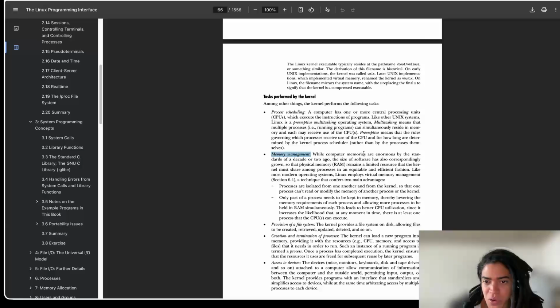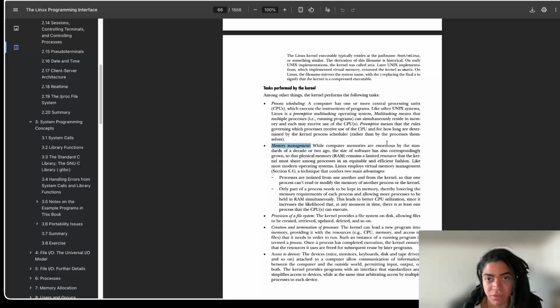The other is memory management. While computers' memories are enormous, at least right now by the standard of a decade or two ago, the size of software has also correspondingly grown, so physical memory, the RAM, remains a limited resource that the kernel must share among processes in an equitable and efficient fashion.